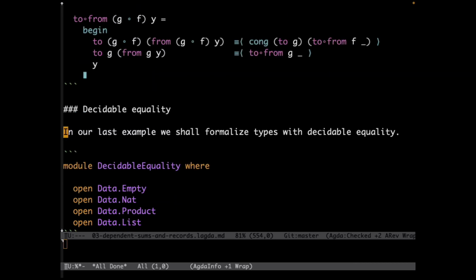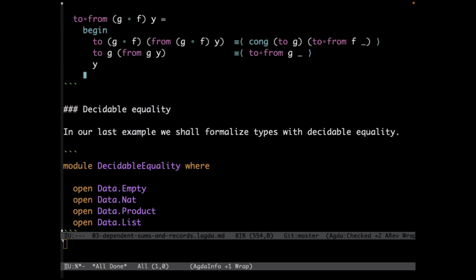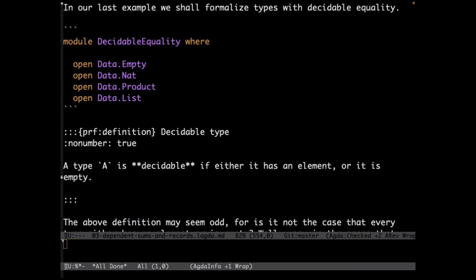Okay, here is, I think, our last thing for today. Let's do another one, which is, remember we were talking at the beginning about decidable predicates, when I was saying when you have a predicate, one good way to think of a predicate is that it's mapping into Booleans. And when it maps into Booleans, you can actually calculate with it because you can see whether you got true or false. But the more general thing was that you have a predicate which maps into types, right? So that you observe the type of all the proofs. And then we said the predicate is decidable if it also has this Boolean function.